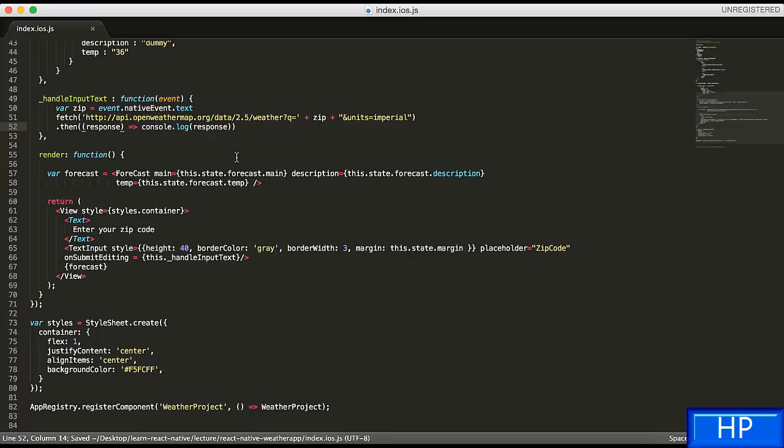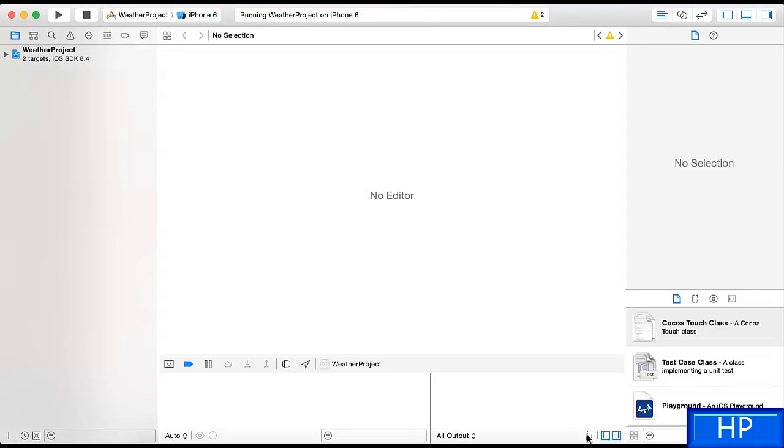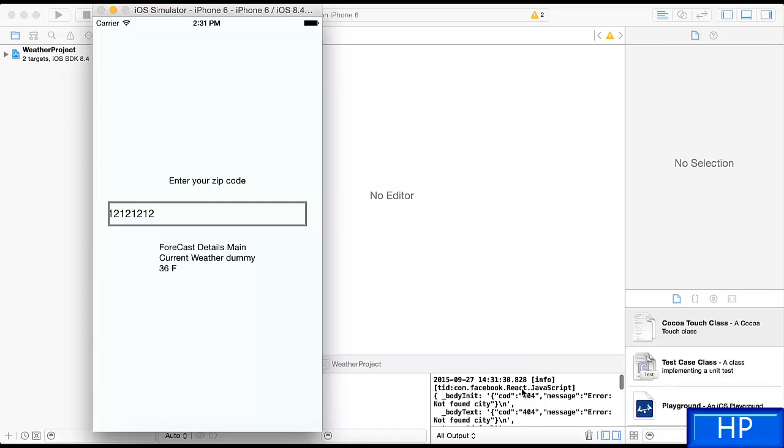So I'm going to save this file. Let me open up our iOS simulator and refresh it. Let me open up Xcode, delete all the logs, run something and press enter. You should be able to see the same behavior of our response getting printed in Xcode.